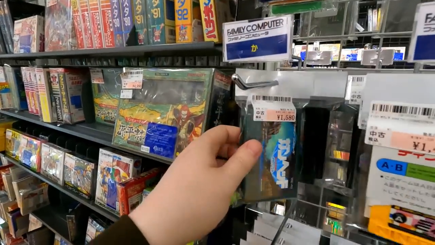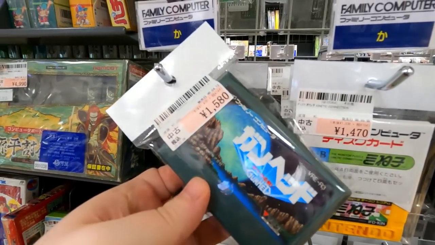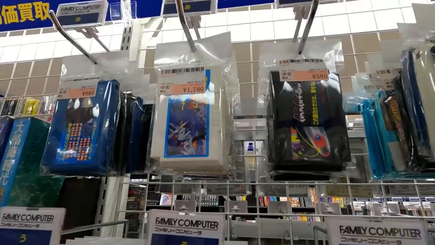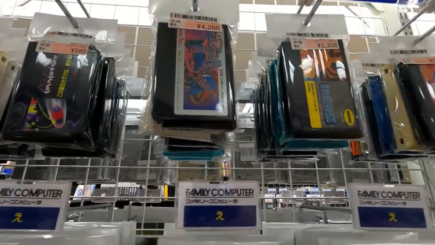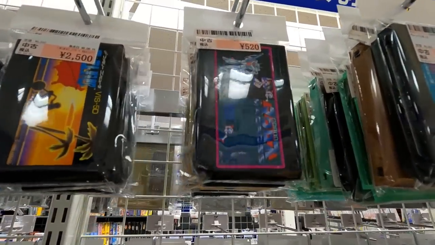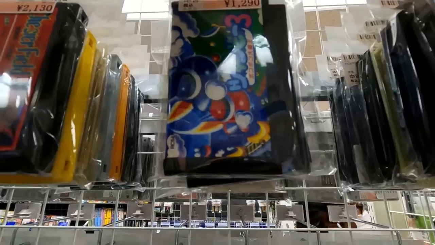And the lone Famicom disc game. Gunhead, which I'm not exactly sure what that is, because Gunhead is Blazing Lasers on the PC Engine. And I know there's also a movie called Gunhead, so maybe it's loosely based on the movie. But what is it? I don't know. Speaking of, Macross for 520 yen.